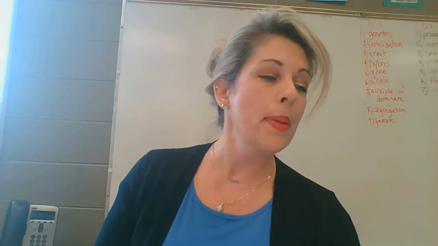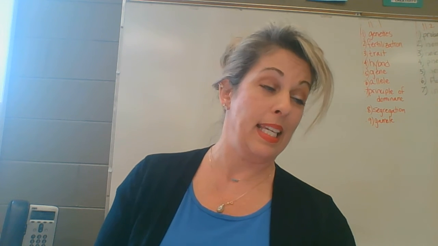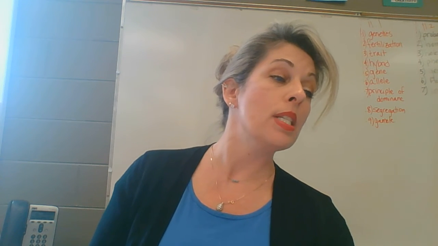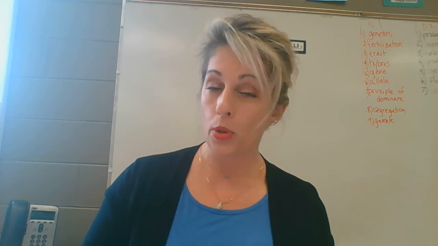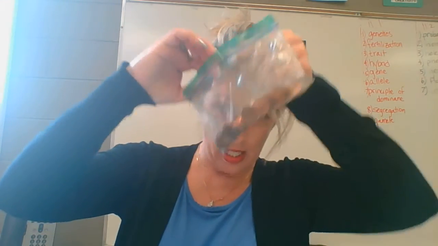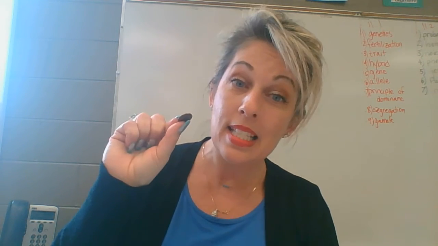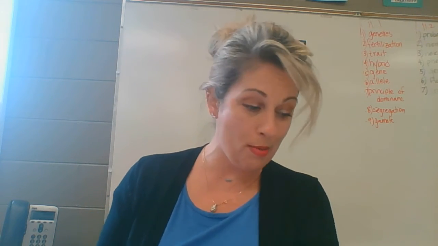Number 1, pair up with a bunny parent partner. If you haven't done that yet, go ahead and get with your bunny parent partner. Step 2, decide who will be the mom and who will be the dad. Each person should have their own coin. So I'm going to leave a bag of pennies up here, and each of you should have your own coin. If you can't decide who's going to be mom and who's going to be dad, then just flip the coin. You guys can figure that one out.